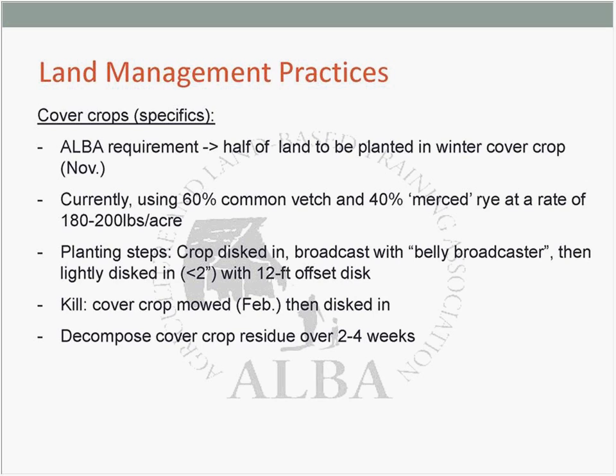Our farmers are expected to get their cover crops in by a specific date, November 15th, and yet we have completely flexible responsibility. They're encouraged to cover crop as much as they can afford to do. Based on our experience speaking to local professionals and farmers that we respect, both the program manager and I have our favorite folks on speed dial for all these topics. We have very cooperative extension folks who work closely with us, not only providing recommendations, but also coming in for workshops and trainings for our farmers.